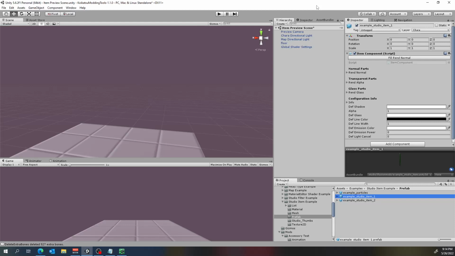You can't assign the thumbnails to asset bundles like you normally assign thumbnails. And like I said earlier, there's no spot to reference them in the list file.